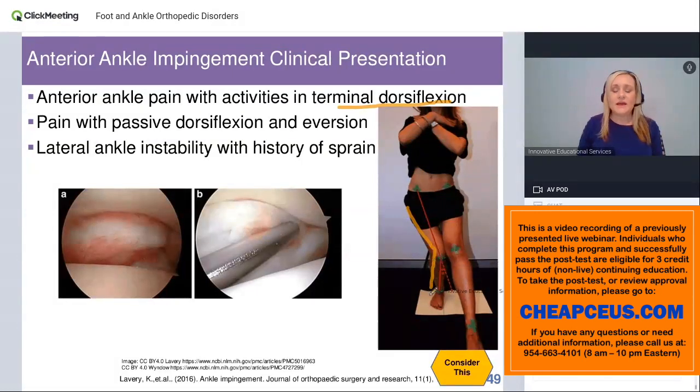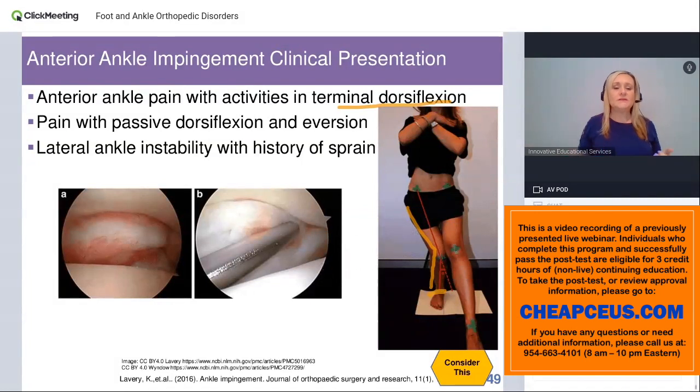Is it because, again, we need to ask, where is that pain? If they say it's in the front of my ankle, I can't bend down, that's why I'm moving this way, that kind of leads us to believe that something is pinching or getting stuck in there. If we do passive dorsiflexion and eversion, we're also going to see this compromise the patient.